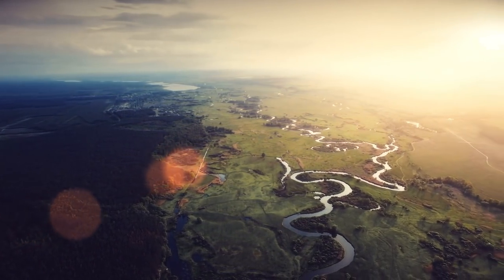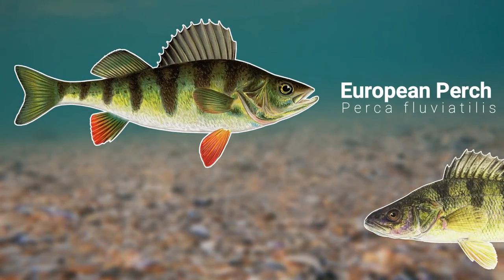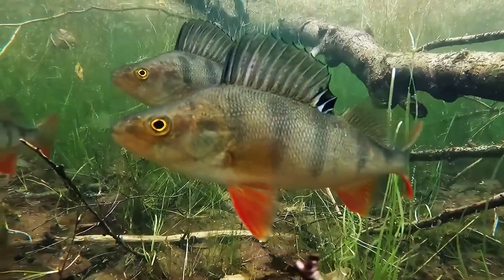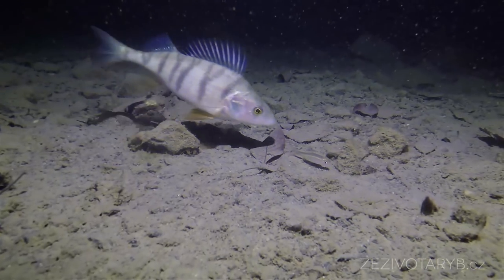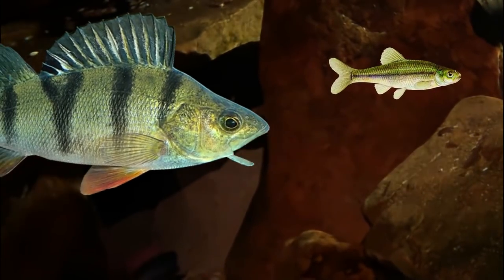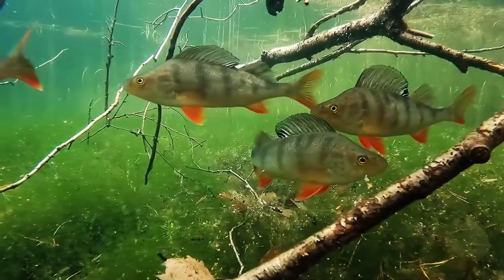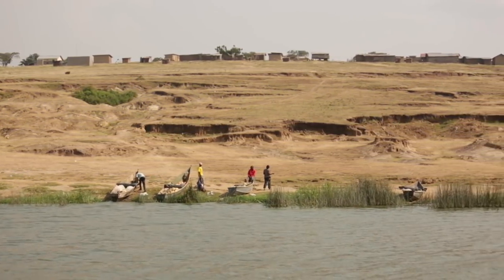For our next species, we'll be heading to the fresh waters of Eurasia, as we have the European perch. The European perch is very similar to the American yellow perch, but the yellow perch tends to be more brightly coloured, and the European perch gets a little larger, as there's not as much competition in European waters. In its native range, the perch is a predator, feeding on small invertebrates as well as other fish such as sticklebacks, roach and minnows. On this diet, they can reach a maximum size of around 60 centimetres or 24 inches.